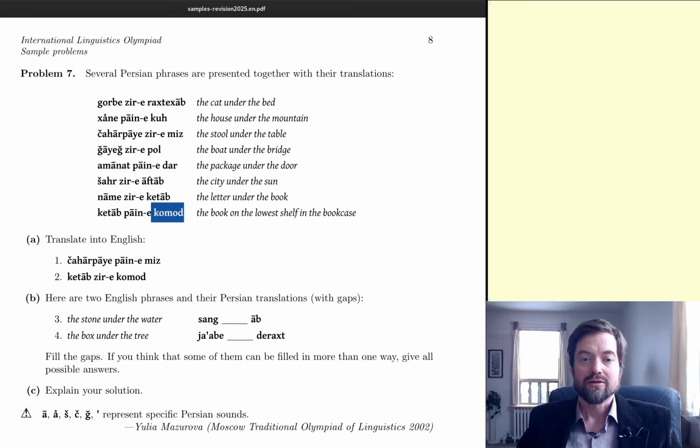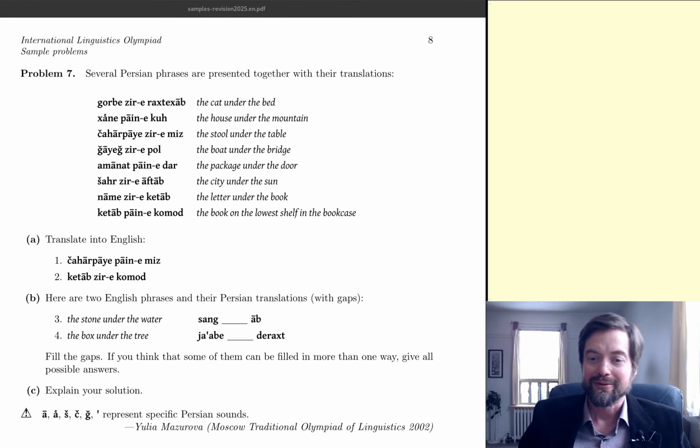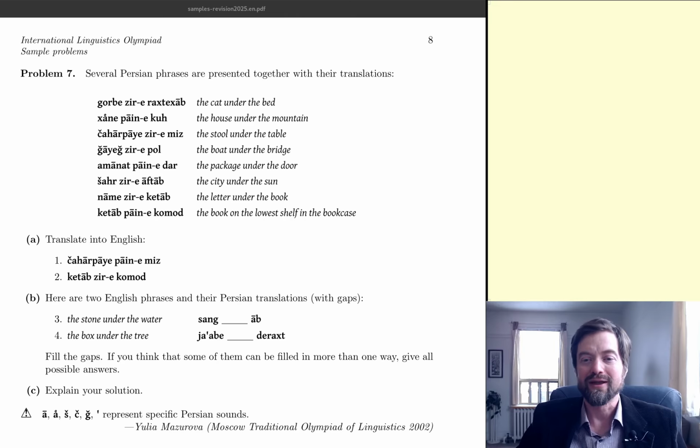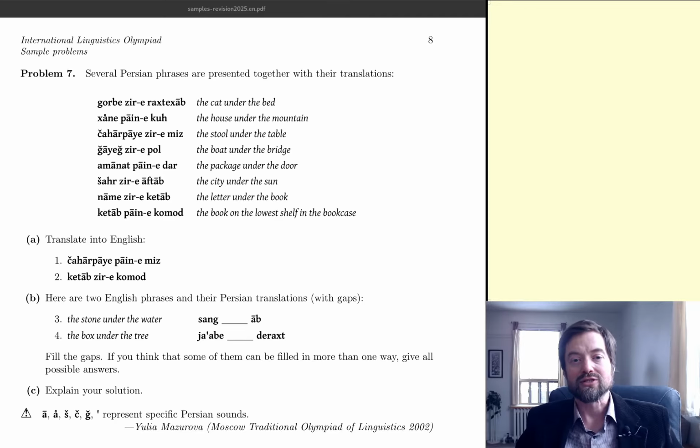Okay. All right, so now we've reached the point where everything is clear. There's only one mystery left, and I guess I shouldn't sound so pleased, because this really seems to be the central mystery, the central problem, and I don't have the answer for it yet. Although that's a big step, just to get to the point where you're clear about what you don't know and what you need to know. And the big thing remaining here is how do we tell when to use zire and when to use paine?